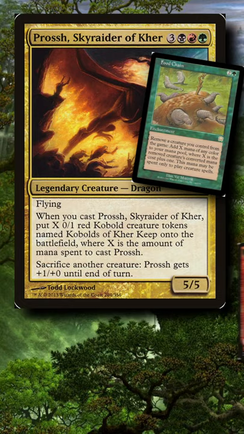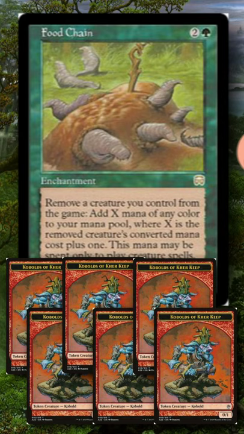Exile Prossh with Food Chain, adding 7 of either black, red, or green to your mana pool, alongside 2 of your Kobolds to fill in the extra 2 colors needed.